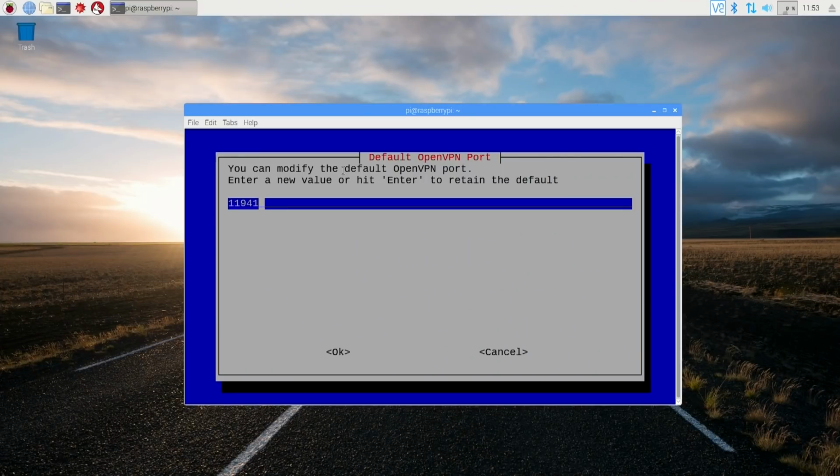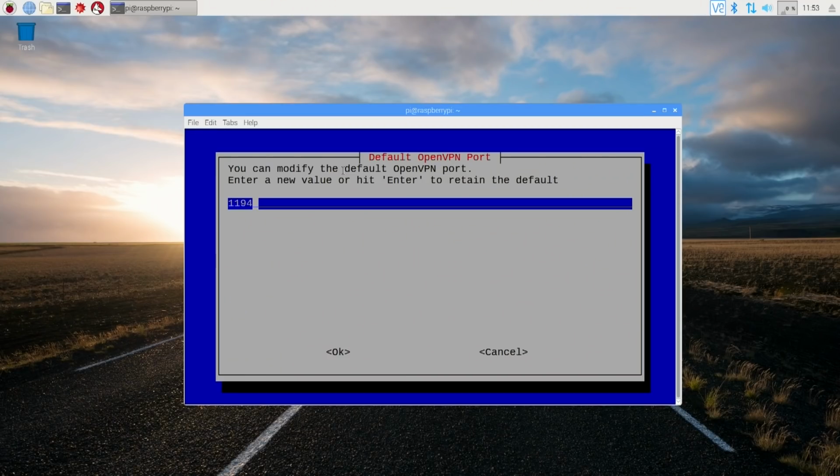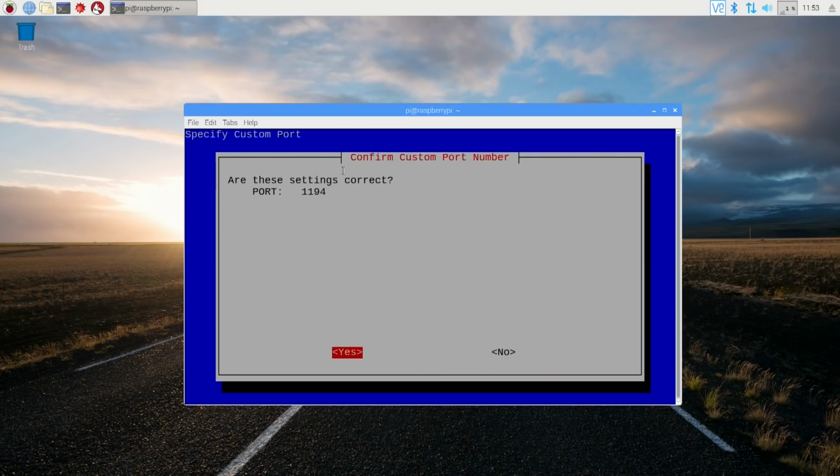If you got VNC connection open, they're going to know exactly. So I recommend changing it. Either you add a 1 at the end or add a 1 in the front, or change the number completely just to be more secure. But I'm just going to leave it as default just for the purpose of this tutorial. So I'm going to hit OK.